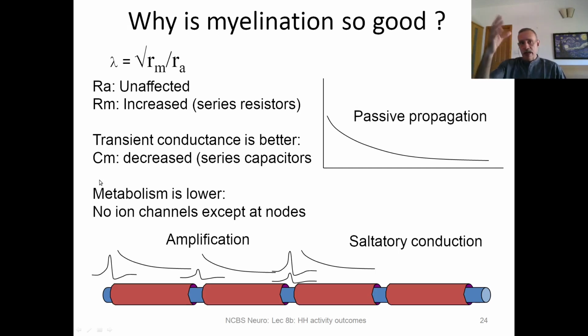Of course, when you have the smaller diameter, metabolism cost is lower. Further, it's lower because you don't have to put ion channels all along, you only have to put them here. The counter to that is that now you also have to power up the cells, the oligodendrocytes that provide the insulation around the axon. So these are all the pluses and minuses of myelination. It's certainly far more complicated for the cell to organize, but it is very, very efficient, it's faster, and it causes much less metabolic load.